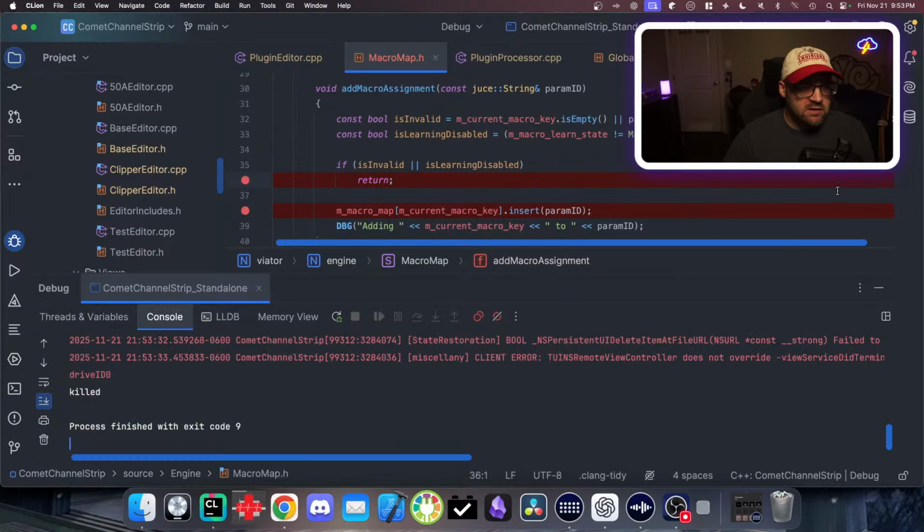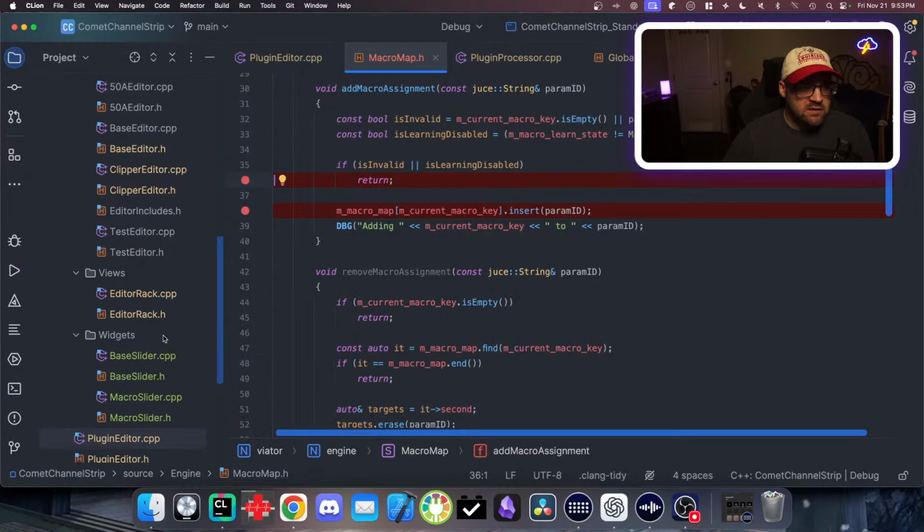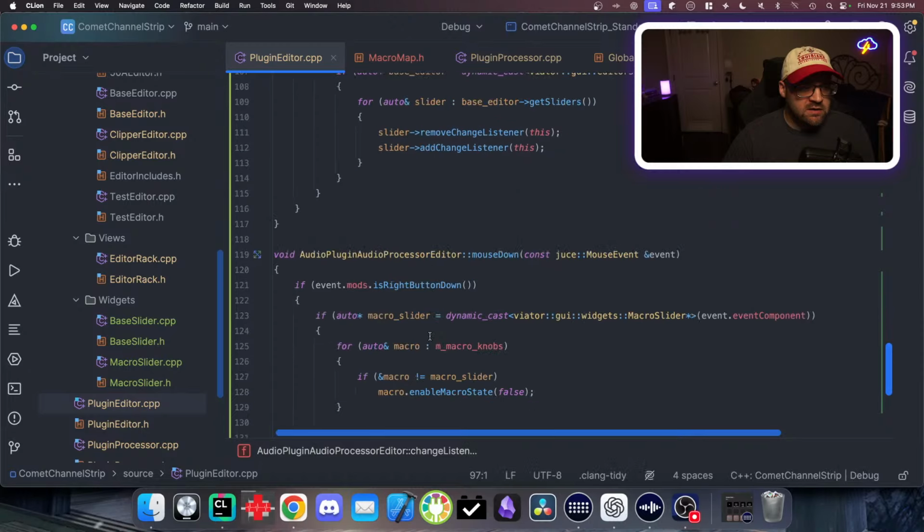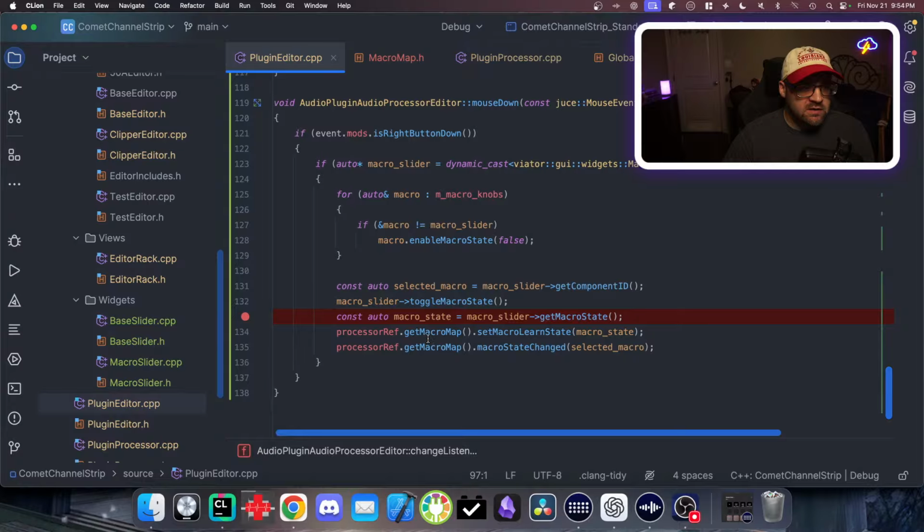I think I thought about this incorrectly when I put those breakpoints. Hold up. Well, oh, you know what? This is the problem. Okay, it's kind of the same issue. They're all going to be off.